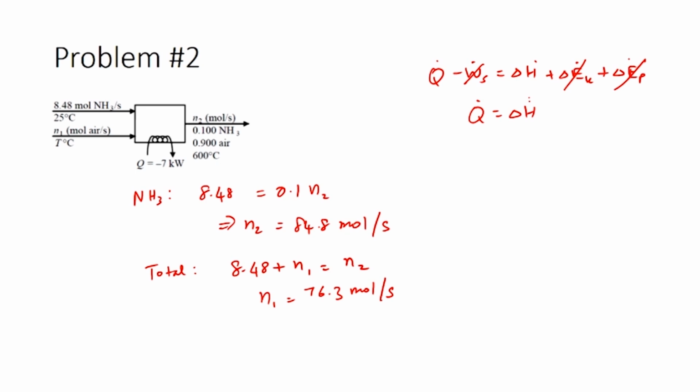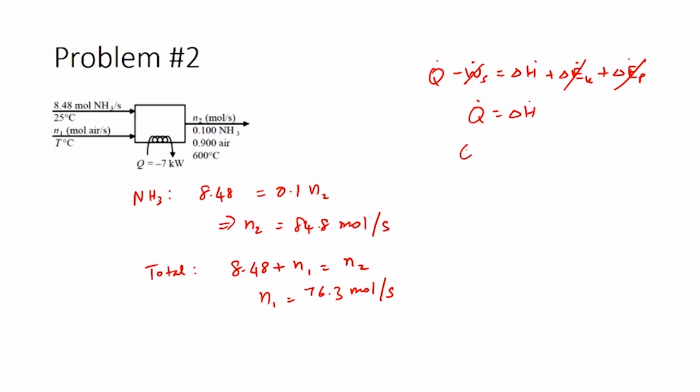So, now we need to calculate the delta H dot. We can calculate delta H dot for the inlet ammonia and the outlet mixture which is leaving the system. However, we cannot calculate the enthalpy of the air which is fed into the system because the temperature is not known. However, the equation using this can actually be used to calculate the temperature from that. So, let us see how we would go about doing this.